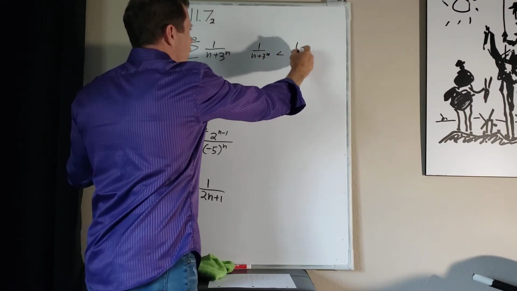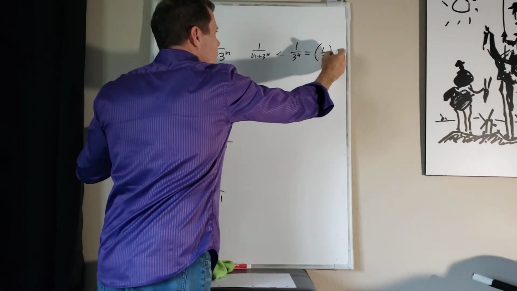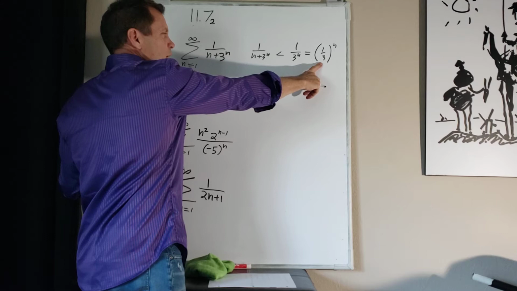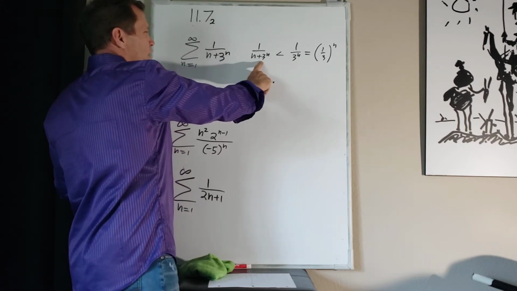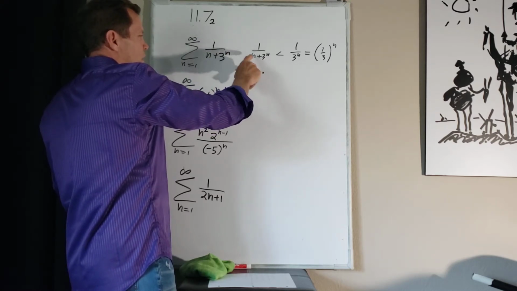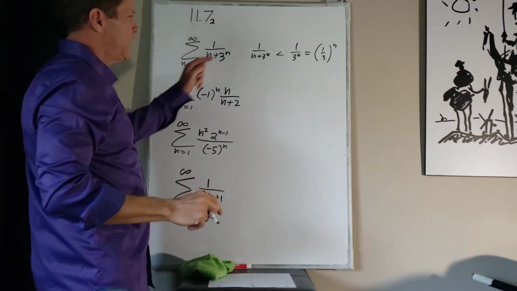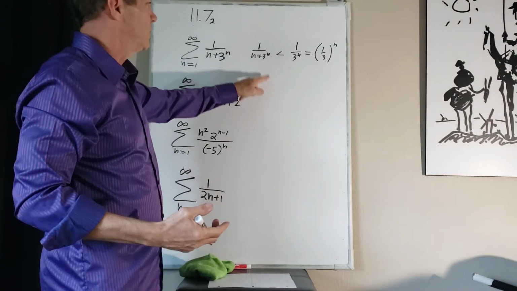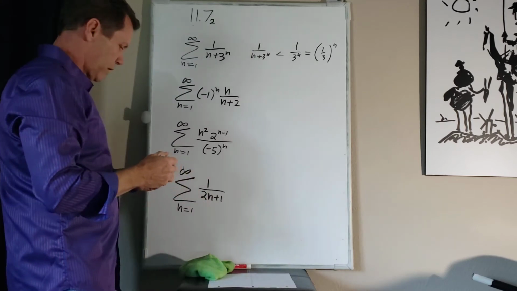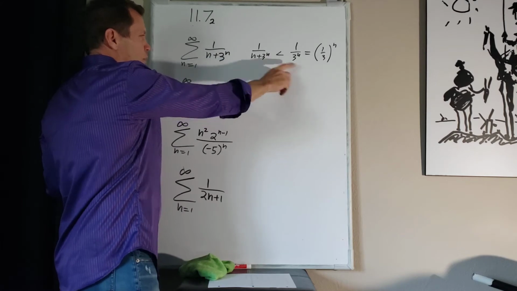That guy's less than 1 over 3 to the n, and that's equal to (1/3) to the n. That would give me a convergent geometric series, and this guy's less than that, and that would give me this guy's S_n's to be increasing, his partial sums be increasing, but bounded by this number. So I think this guy would converge, and I'd use just a straight up comparison test on this one and compare it to a series made out of this sequence. Okay. So the second one, I think this guy would converge, and I would go through and probably use a comparison test on that one.